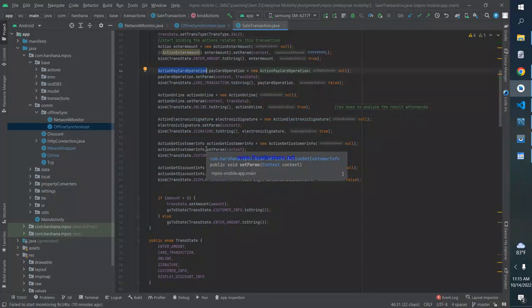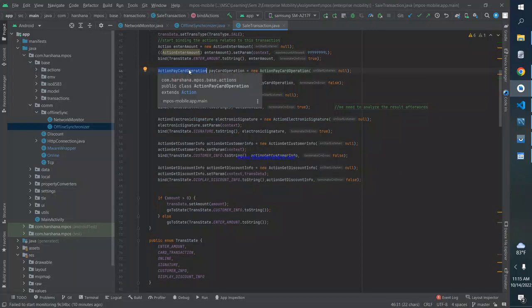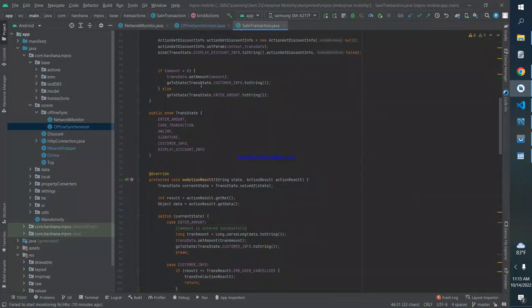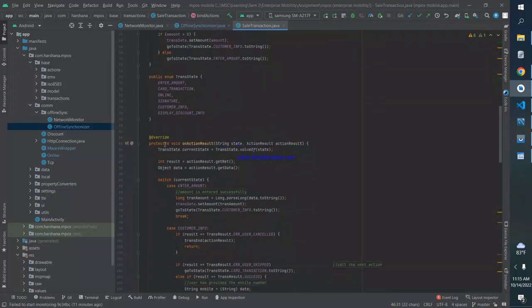So whenever there is no network for the transaction to complete, within the action pay online and action pay card operations, it is detected. Once it is detected, there's a callback for this whole framework.